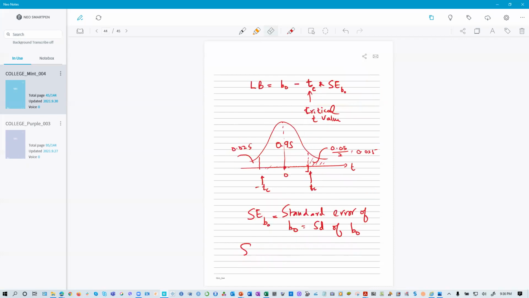The standard error of B naught is S times the square root of 1 over N, where N is the number of pairs, plus x bar squared divided by the summation of x minus x bar, whole thing squared. What is this S? This S is the standard error of the regression. How will you calculate S?